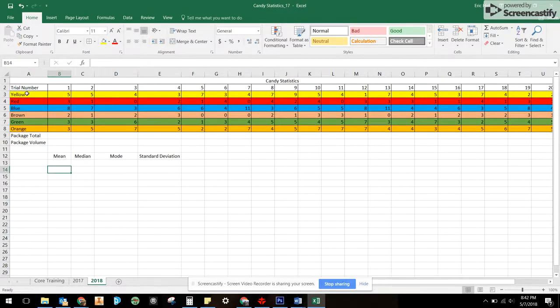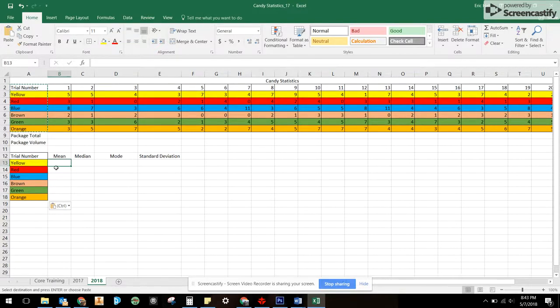So I'm going to copy and paste this set of information. If I copy that and paste, Control C and Control V, now I can do the mean, median, mode for all of my colors right here. And again, if you don't want to copy and paste and you want to just put mean, median, and mode at the right side of your screen, that's fine. I'm just going to keep it here so it's easy to see for this video.